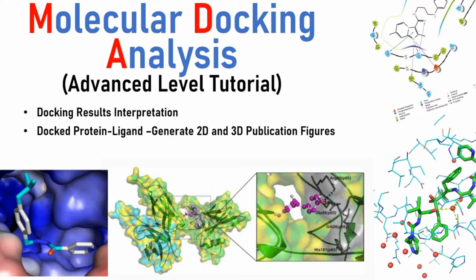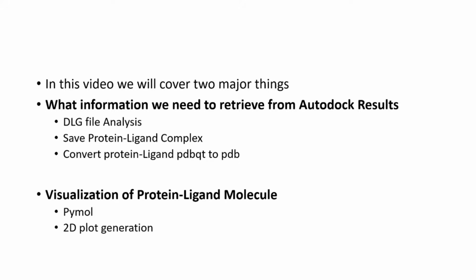Okay, so here are the major things we are going to cover in this video. We are going to cover how we can retrieve the Autodock results, and see the DLG file analysis. We are going to see how we can save the protein ligand complex from the Autodock, and how to convert the protein ligand PDBQT to a PDB format file. Along with that, we are also going to see how we can visualize the protein ligand molecule in 3D and also 2D format.